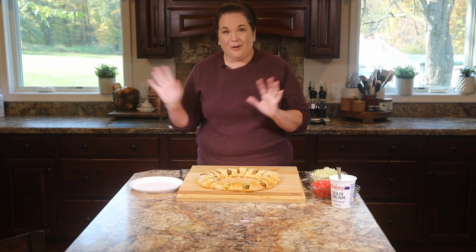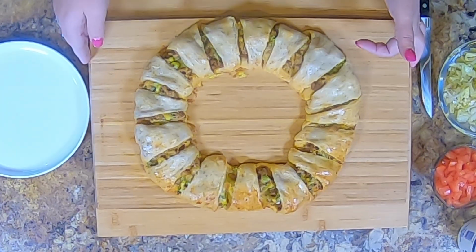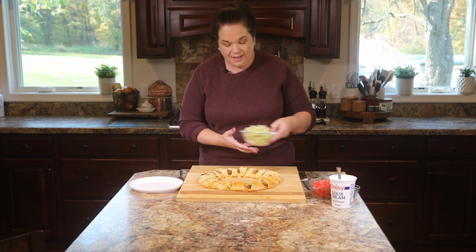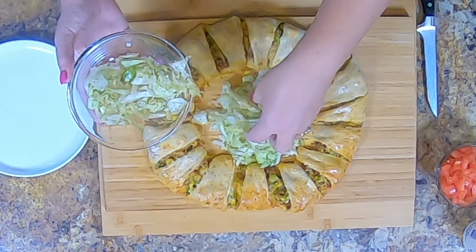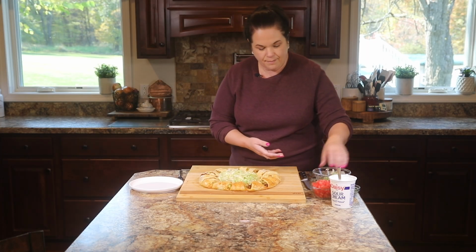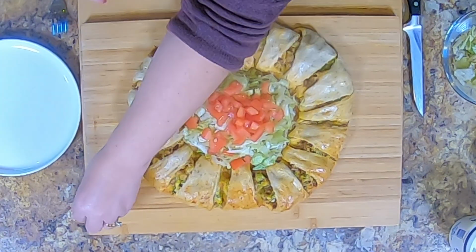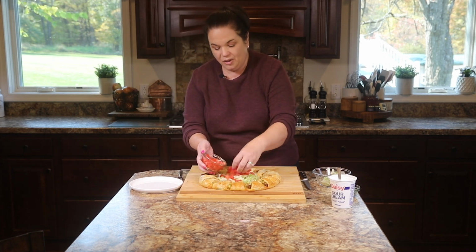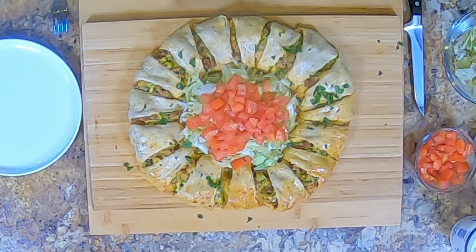Okay, so our crescent ring is done. I transferred it to this wooden cutting board. This is how I like to serve it. I put it right here in the center, and then in the middle of that, I'm just going to pile it up with my favorite taco fixins. We had lettuce and some tomatoes. You could put olives or jalapenos, whatever you like on your tacos, and voila. Doesn't this look so pretty and festive?